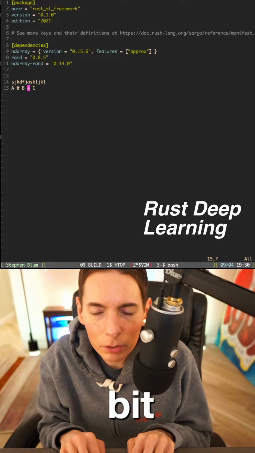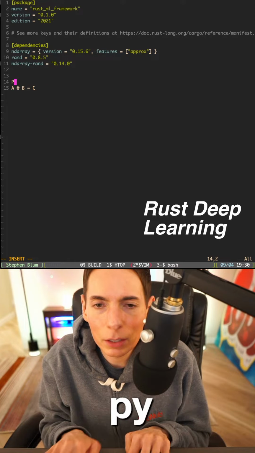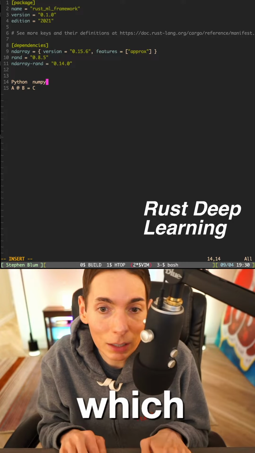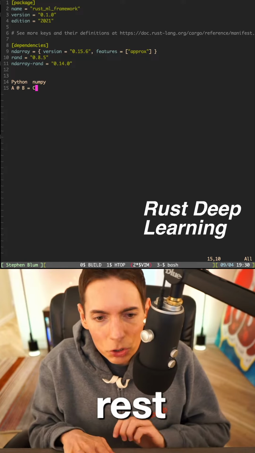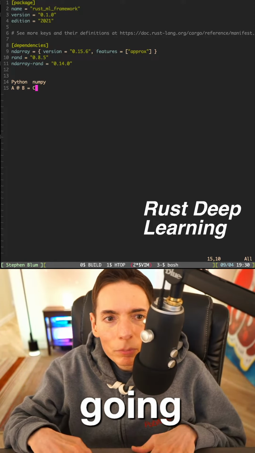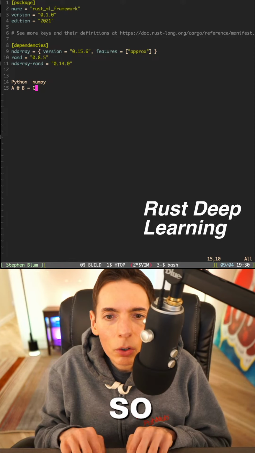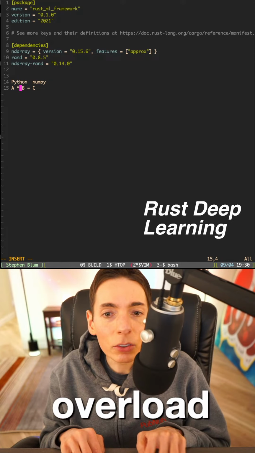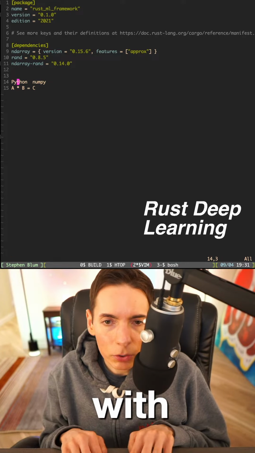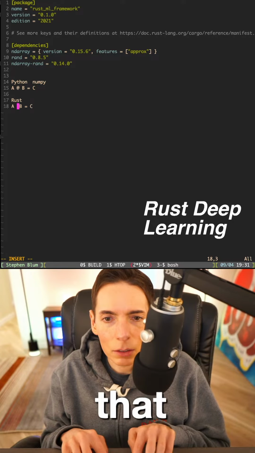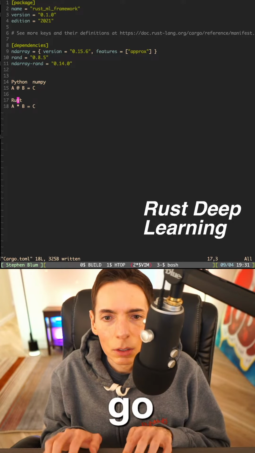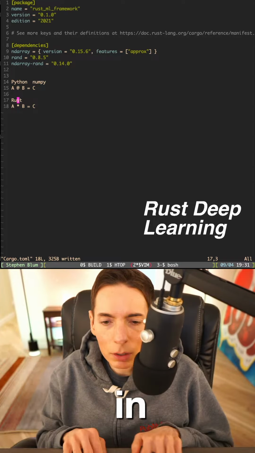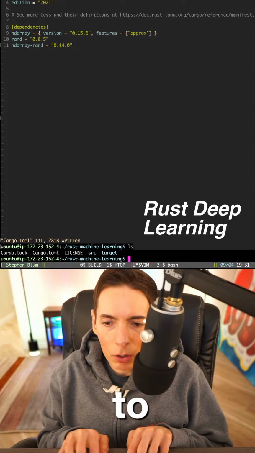Okay, so this is what I like in Python. You could do this with NumPy, which I really like, but you can't do that in Rust. Something you can do with Rust is overload this operator. So you can do that with Rust. It looks like this in Rust. Here we go. It could do that, but I don't think we have that implemented in this particular framework. I'm pretty sure. All right, let's get rid of that. Go back to 0.